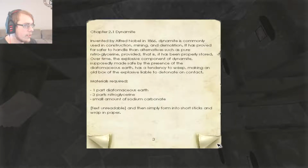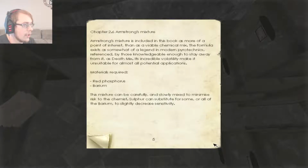Dynamite, invented by Alfred Nobel in 1866. Dynamite is commonly used in construction, mining, and demolition. Has proved far safer to handle than alternatives such as pure nitroglycerin, provided, that is, it has been properly stored. Over time, the explosive component of dynamite, supposedly made safe by the presence of the diatomaceous earth, has a tendency to weep, making an old box of the explosives liable to detonate on contact.